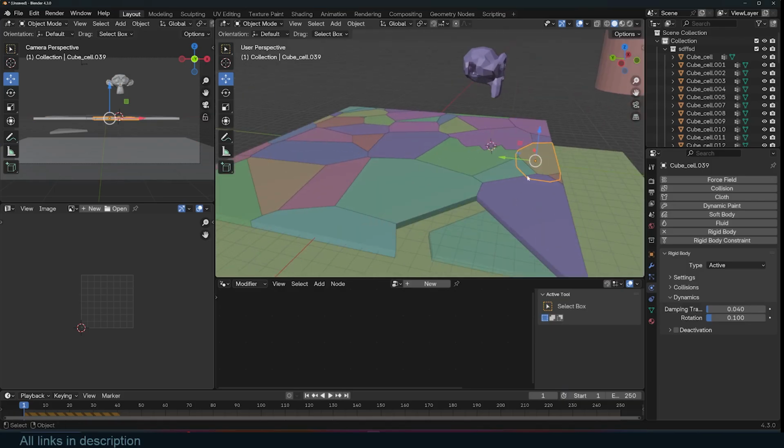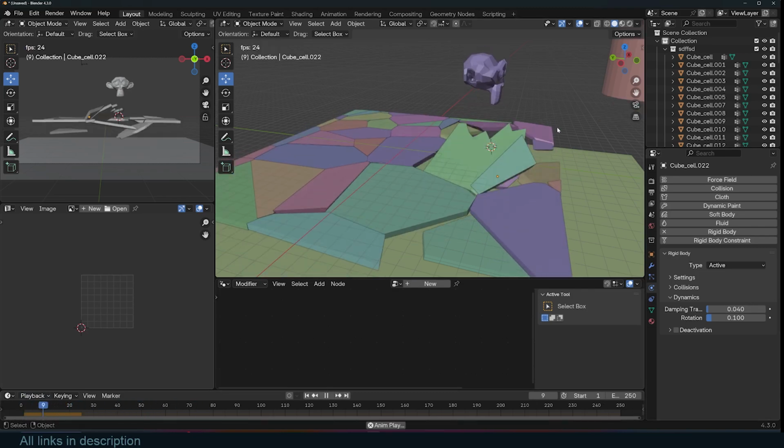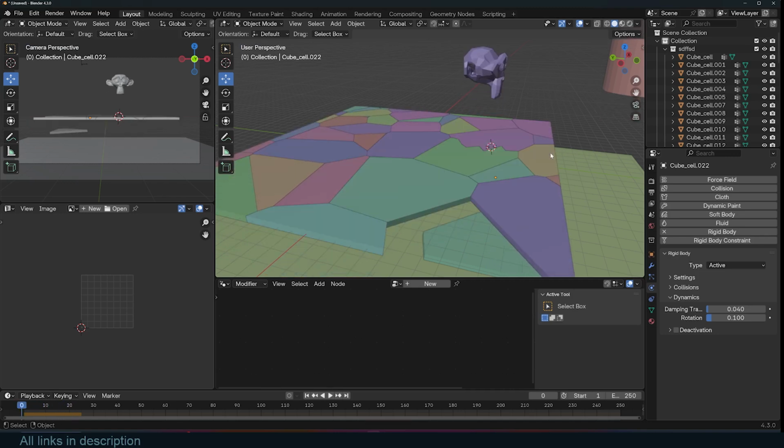Now in Blender, unfortunately, we can't dynamically change the properties and we can't animate them. I can't switch this in the keyframes in the timeline. So it's either going to be active or passive. You can't animate that.